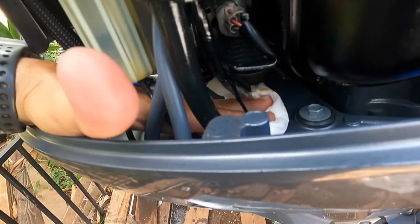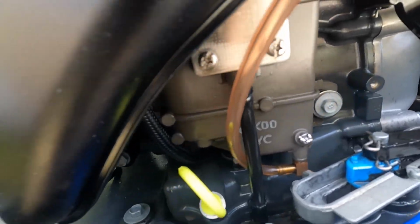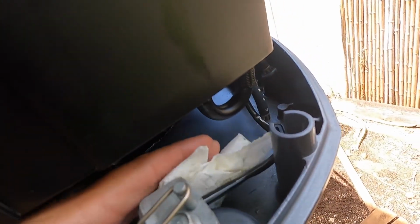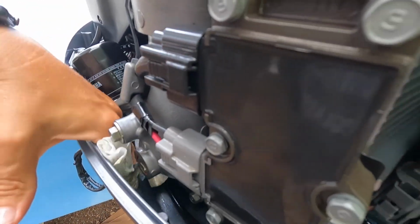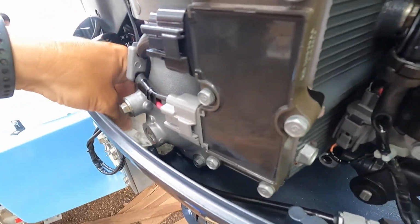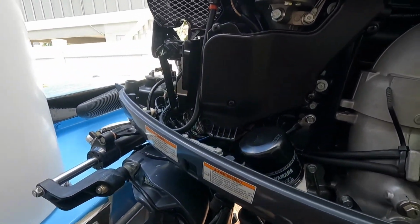And then I go ahead and give a wipe down in here while I'm in here. And then I love Corrosion X. I spray down everything. It's safe for electronic parts. You're doing it, keep everything nice. Your motor will last way longer, especially in saltwater environment. Our motors are very important out in Hawaii, especially if you only have one. We're fishing 30 miles sometimes offshore, and there's no tow service, so it's on other boaters or you. So you want your motor top shape.